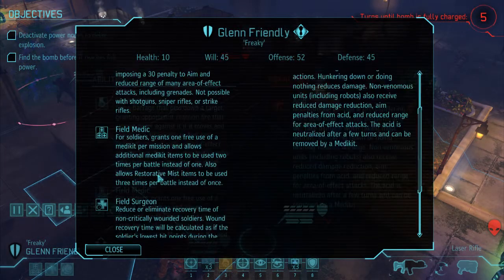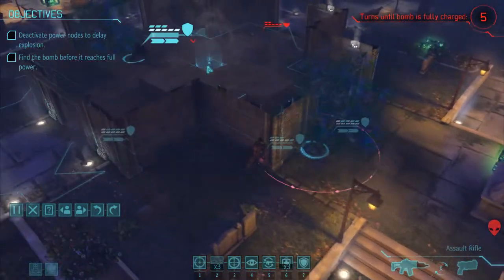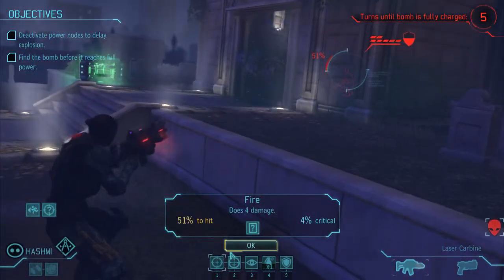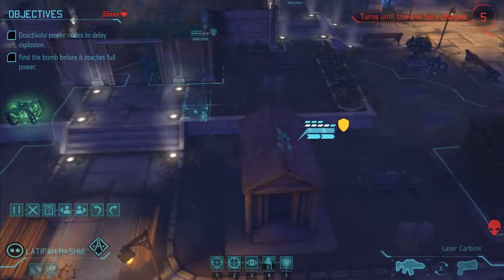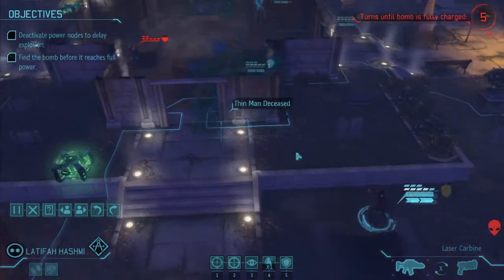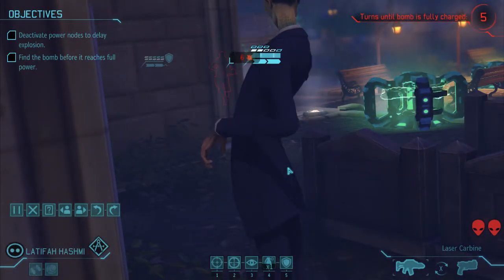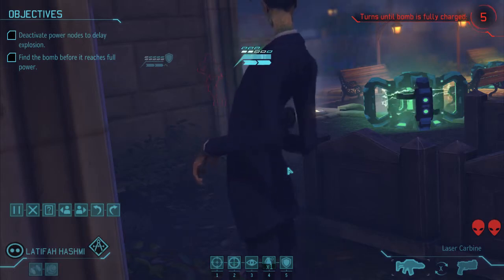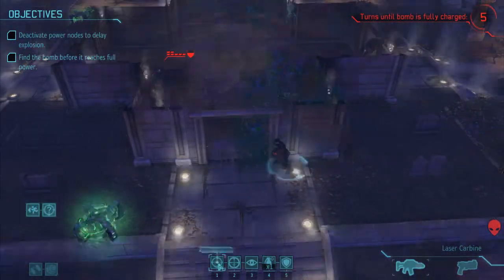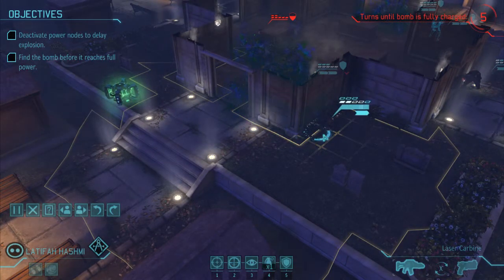What does the acid actually do for your chance to hit? Minus 20%, so the flank shot might be worth it if we can get some damage on it first. 51% chance to hit, we could probably take a better position before we do that. We've got time to do it. Oh, Overwatch. Bugger. Ouch, that's painful. Okay, so that's become significantly more painful and more dangerous. And that's down to a 32% chance, we were better off where we were. Let's get back behind cover.